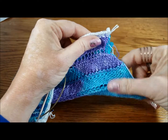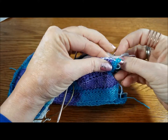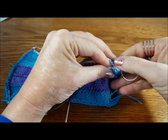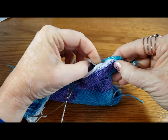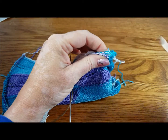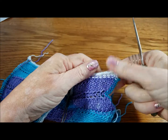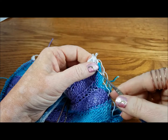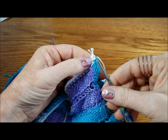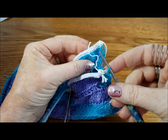I have folded this so it's forming the tube, and you want to turn the waste yarn so that it's tucked in, and what is exposed are the loops that have been held open while you were knitting. So here we go. Here's my crochet hook, and again, this side is the one that had 37. I'm going to find the very first loop. It's this one right there. First loop held open, so place the crochet hook in that one.